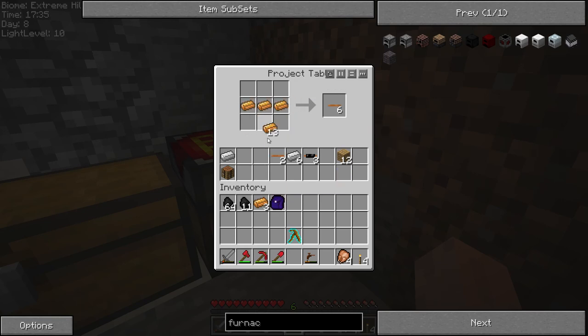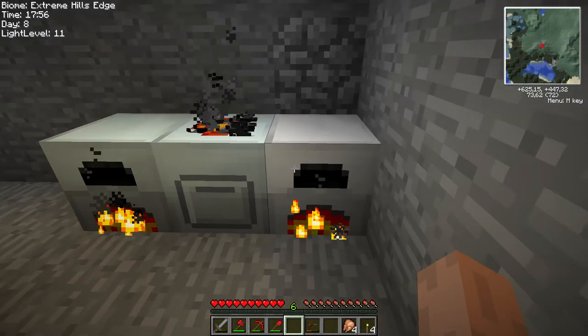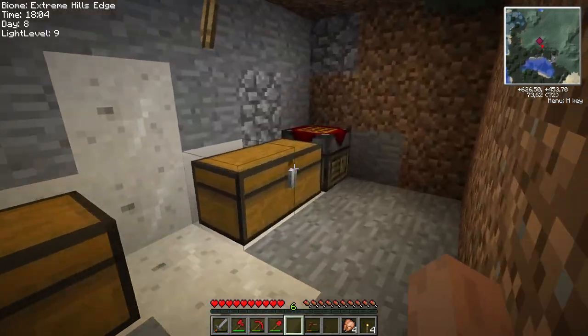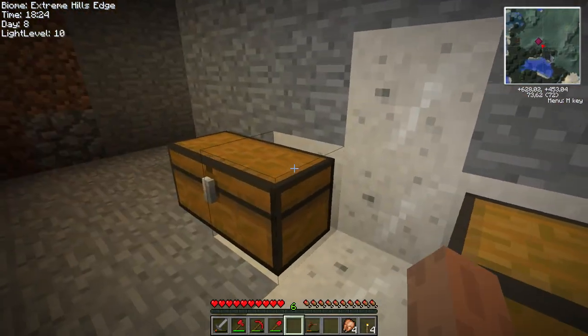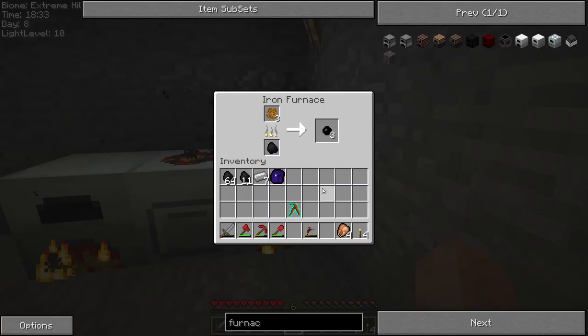And I'm gonna make some more copper cable. And as you can see, the project table will pull out of its inventory, create as many as it possibly can. Be careful not to create too much of everything. Well, this should do it. Yeah, we should be able to make an electronic circuit. I need some refined iron for that.